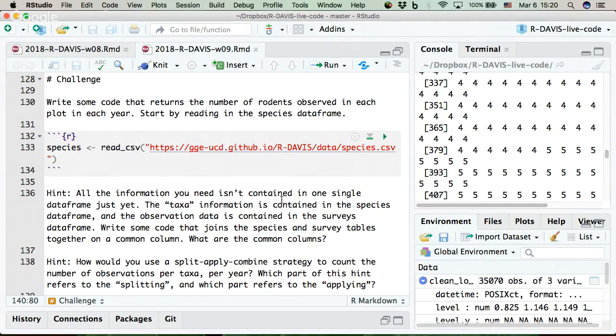I thought the species side. Total number of observations for each, not necessarily per plot, just for each taxa, because it returns the number in each block. Then yes. Okay.